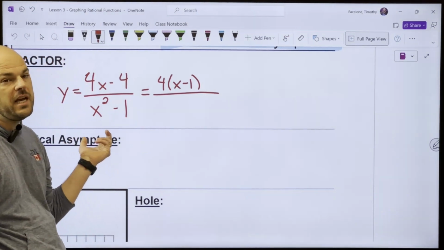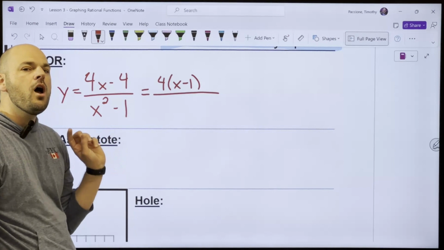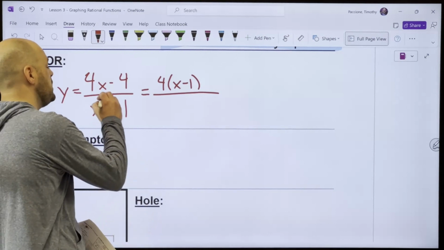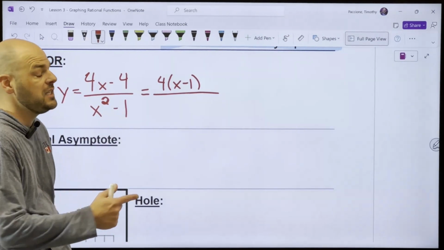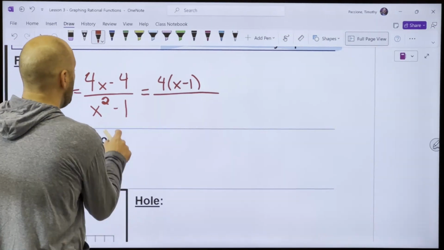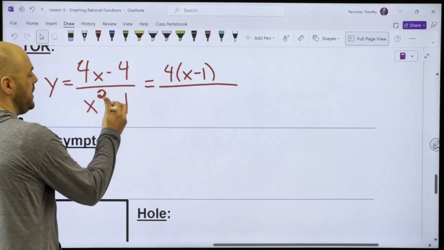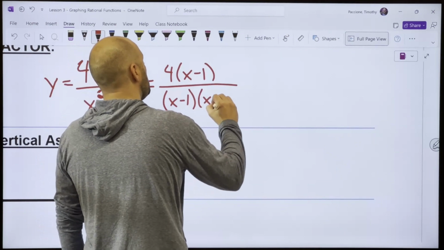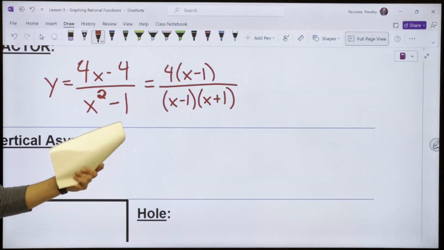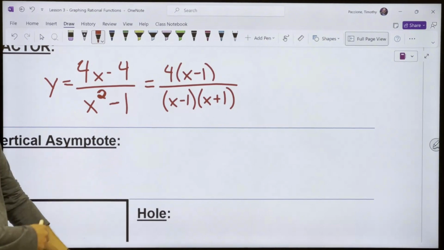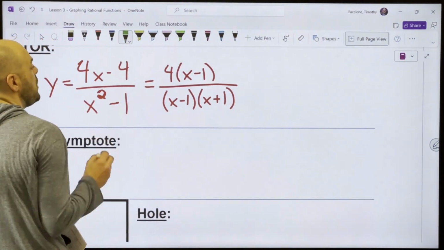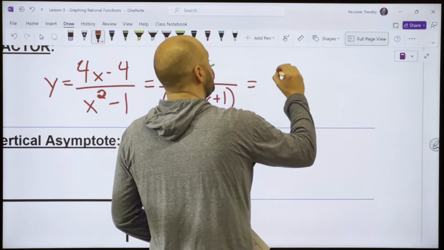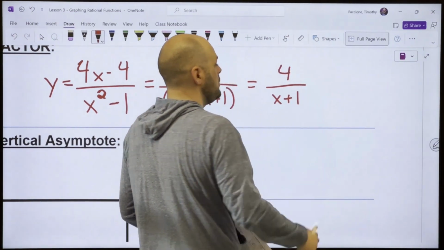And then you see x squared minus 1, and you'd be like, what does that have to do with x minus 1? Oh, that's a difference of perfect squares, right? It kind of pushes you in the right direction. And actually, it's one we don't always recognize because 1 is a kind of a funny perfect square. So this becomes x minus 1 times x plus 1, right? If you don't remember how I got that, you got to review your difference of perfect squares, okay? Okay, so we continue this process, and we notice that there's an x minus 1 on the top and the bottom. So this becomes 4 over x plus 1, okay?